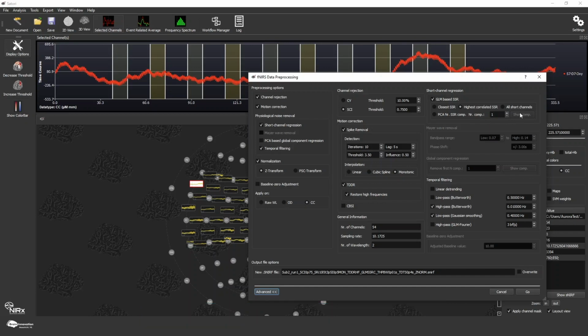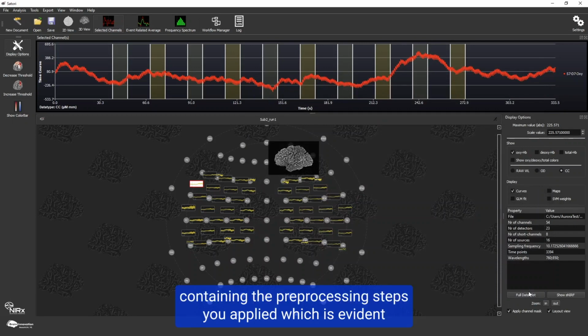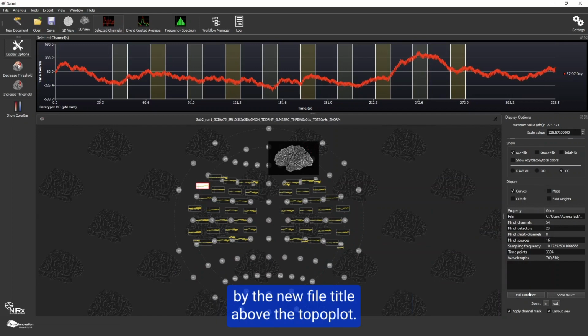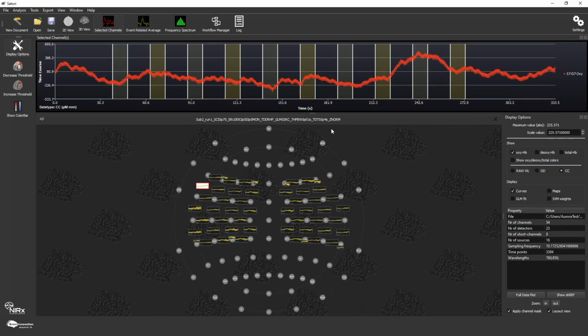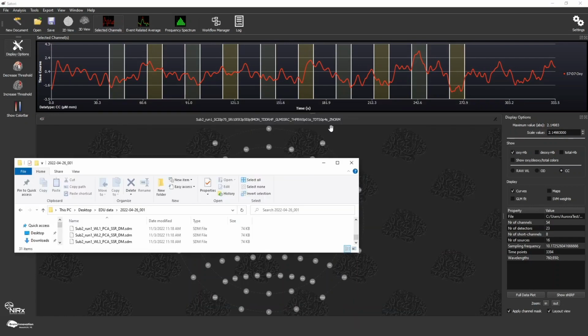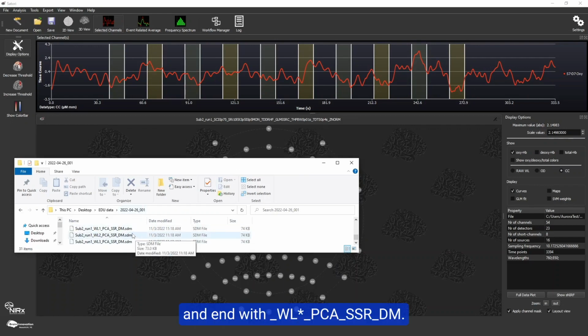Moreover, if we press on Go, then the software will create a new SNRF file containing the pre-processing steps you applied, which is evident by the new file title above the topo plot. Satori will also create 3 additional SDM files. They all start with the same name of the SNRF file you are processing and end with WLPCA-SSRDM.